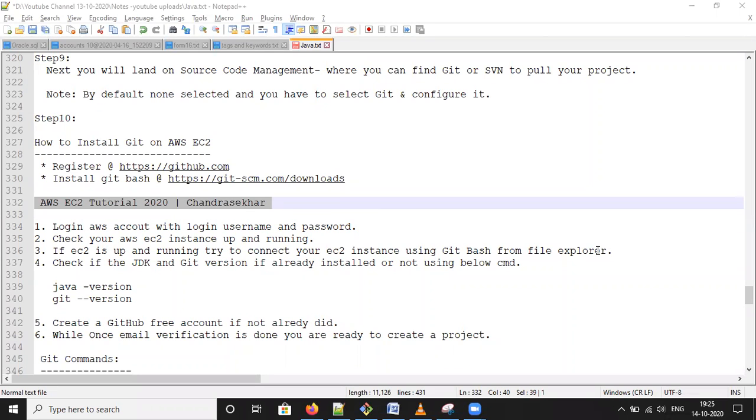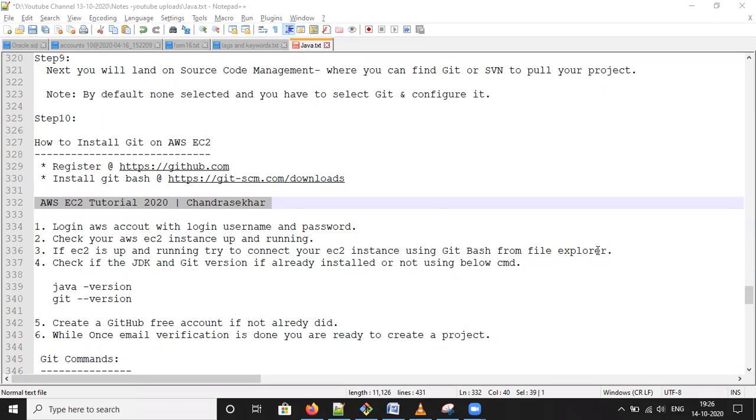Last session we discussed how to install Git on an AWS EC2 instance, creating the GitHub free account, and why we need to use Git. Git is an open source, distributed version control system. What is the difference between SVN and Git? SVN is only a version control system.